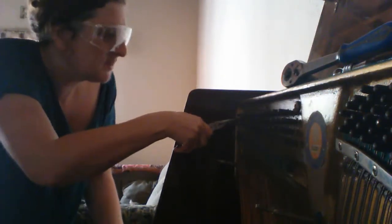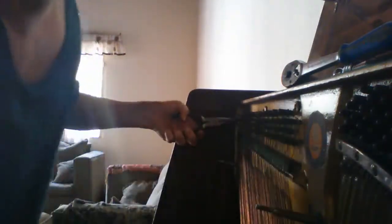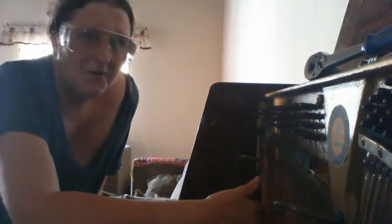Okay, so I don't know if you can see this. Let me see if I can get the camera up. You might be able to see them. And there we go. That's the first wire off the piano. And then I'm going to go down below and unhook it from its fretboard and pins, and then label it. And then we're going to go forward from there.